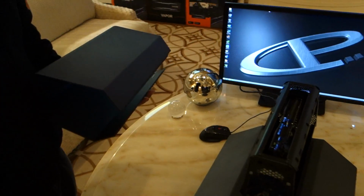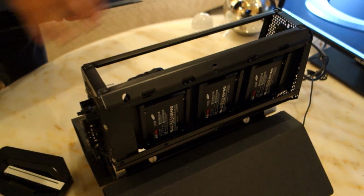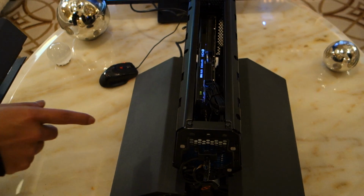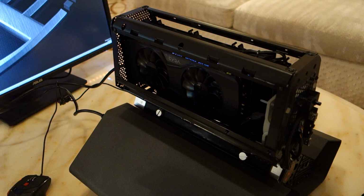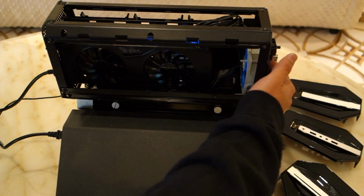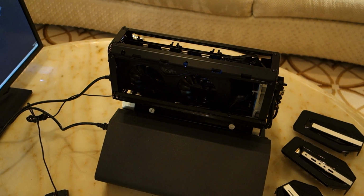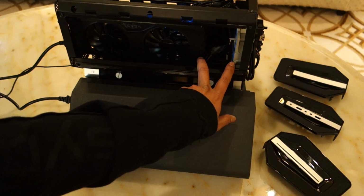So basically, this is the first chamber. Here you can see the three SSD slots, and here you can put a full-length video card. We have a GTX 980 running now. Moving a little more to this side, there's a 90 millimeter fan pushing the cool air to the back, which cools the video card and the SSDs. So it can take any video card, pretty much? Full size. It'll take up to, I believe, 12.5 inches, and we have a 10.5 now. The fan in the front does take up a little space, but we still have an extra 2 inches. If you have a 690 dual-GPU board, it'll take that too. So it'll take most reference NVIDIA cards and AMD cards as well.